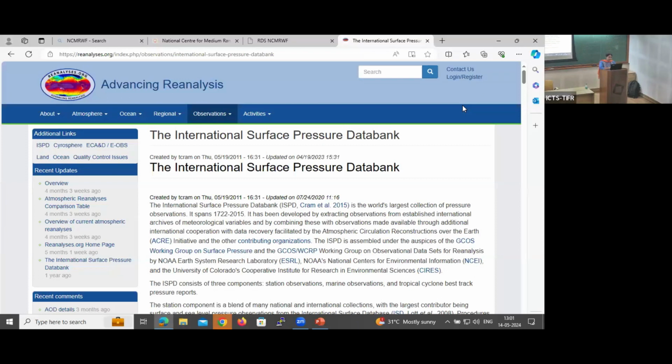But in the variational bias correction, the bias correction is part of the data assimilation itself. If you see the 4D-Var equation, there is a bias correction term also. It is done every day, not in a static way, depending on the actual observation and the background of that particular time, and we are correcting along with the variational assimilation method. So we can see one more term in the 4D-Var equation. There it is correcting, and we are updating one file, that is the VARBC file. That file will be used for the next assimilation cycle.